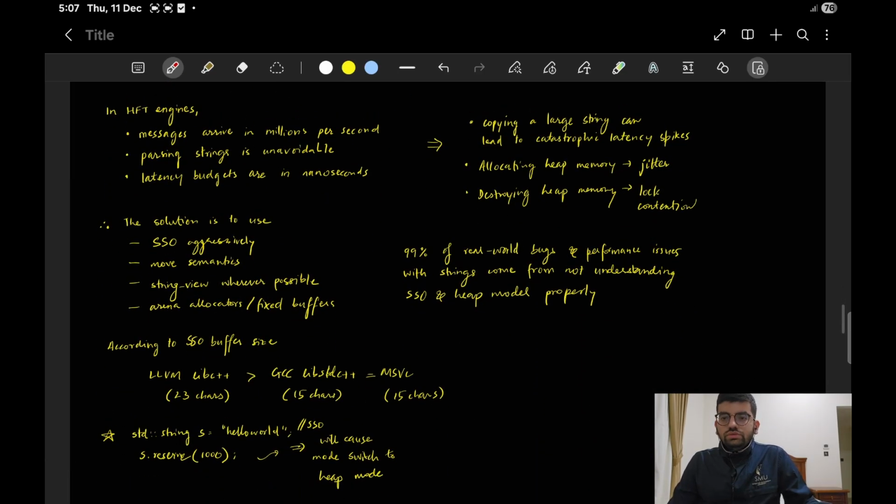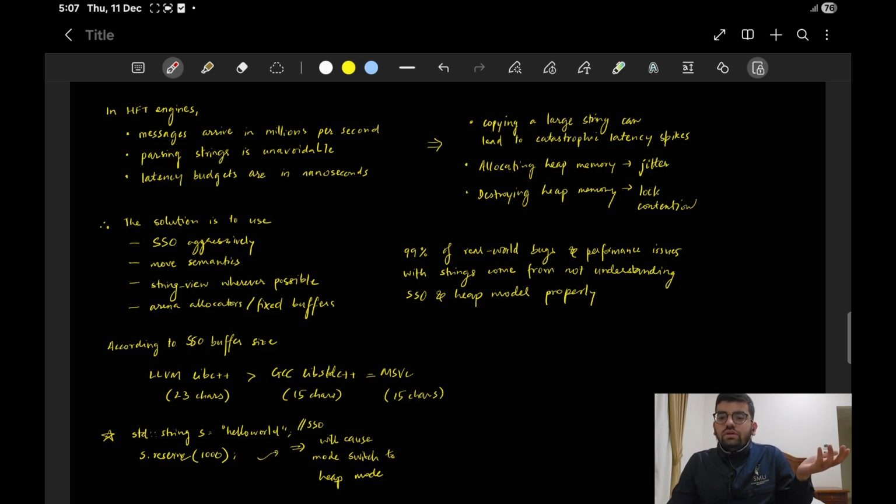Next, why do strings actually matter in high frequency trading engines? In high frequency trading, millions of messages can arrive per second. These messages contain extremely short tokens, like order types such as B and S for buy and sell, or symbols like ES, NQ, CL, or exchange codes, fixed tags, microsecond timestamps. These are very small strings, and every microsecond matters. Every heap allocation is a potential latency spike. Imagine a trading engine that receives 5 million packets per second and then parses each one of them into short strings.